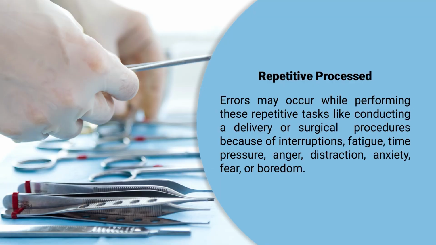But why can you have errors? You will have errors once you are fatigued, there is some interruption, there is a time pressure, you want to do it very fast, there is anger, there is distraction, there is anxiety, fear, or boredom. So even though you may be very good, you may cause errors.